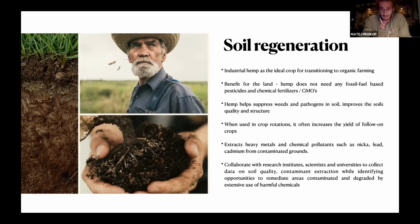Industrial hemp is great for transitioning to organic farming. It benefits the land in multiple different ways. Farmers don't need to use any fossil fuel derived pesticides or chemical fertilizers. It's a big issue in Holland, actually, with methane and all kinds of greenhouse gas emissions coming from the agricultural sector. So that can help.